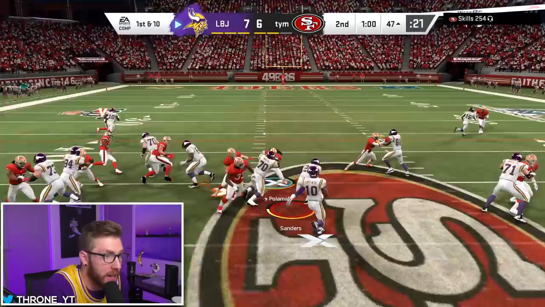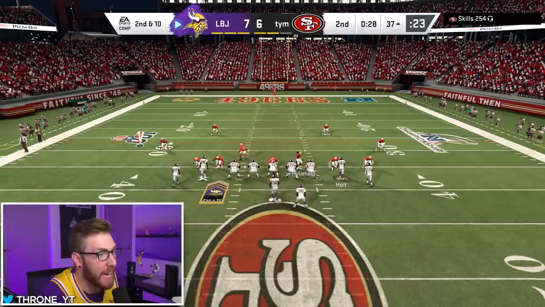Can I avoid him with Barry? Get out, Barry. No, he stumbled. Shoot. All right. Big time to stay in field goal range here. Big time. This game got real sweaty, man. It got real sweaty. And that's good. We want games to get sweaty. This is fun. I think I'm just going to inside zone him here.